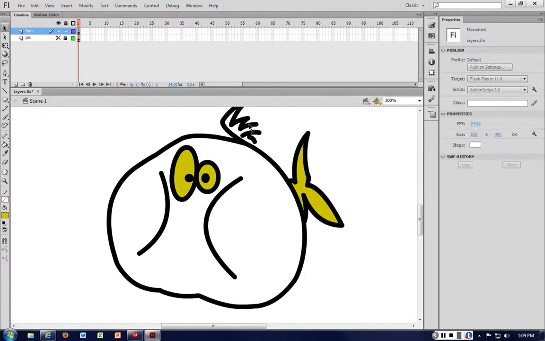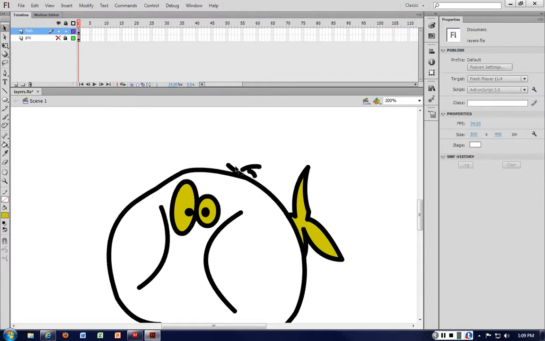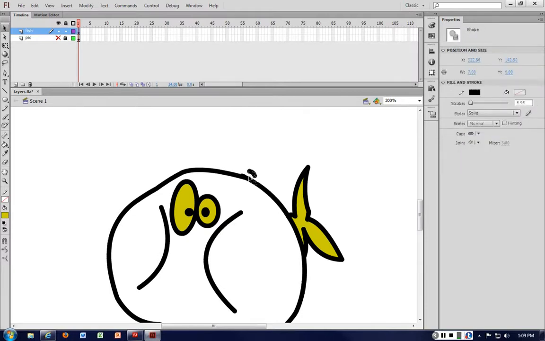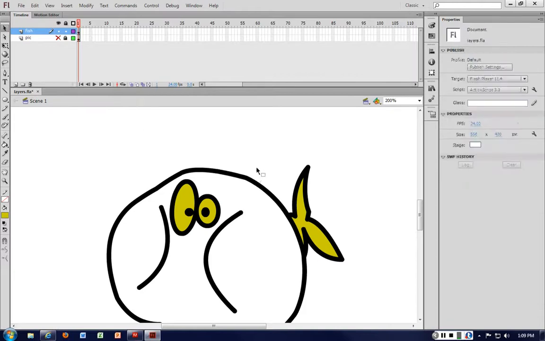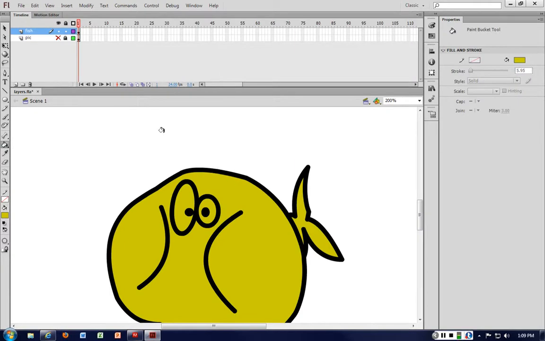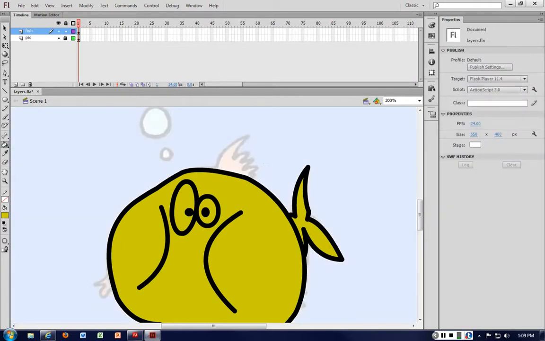Just going to get rid of this top section. I want to see why it's not filling. I'll come back to that. Is anybody else having issues? Okay, there you go. So there's a top section that wasn't allowing me to fill this.